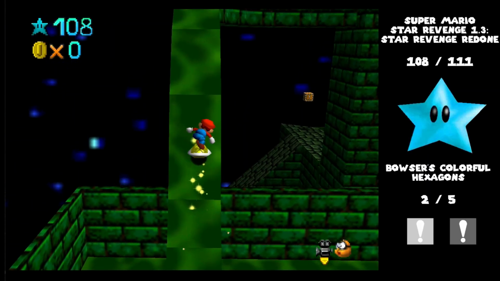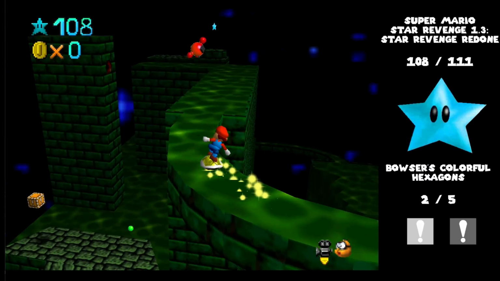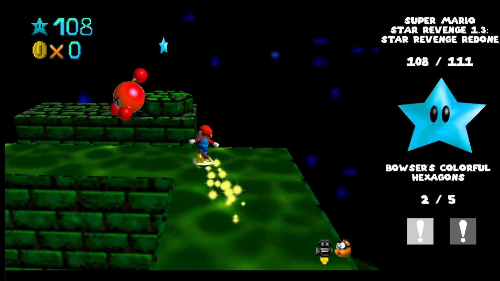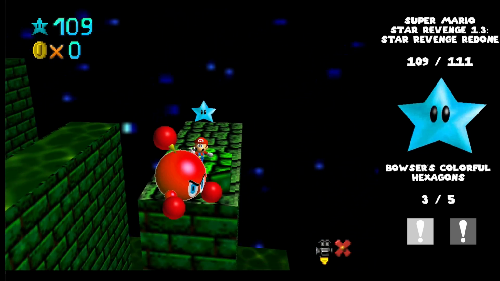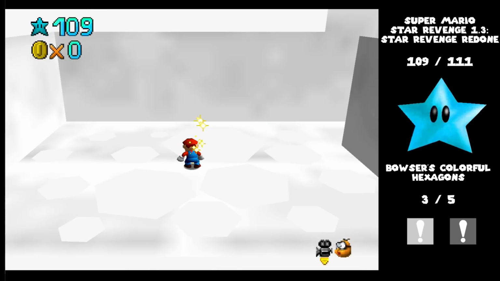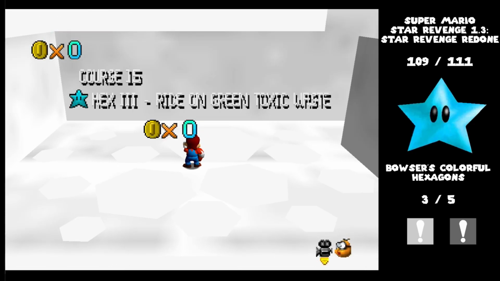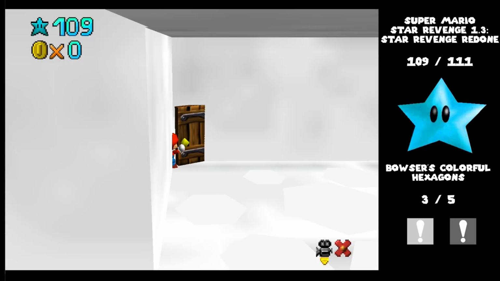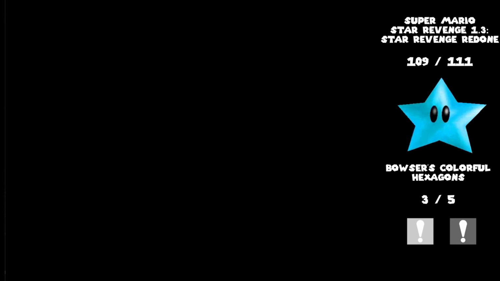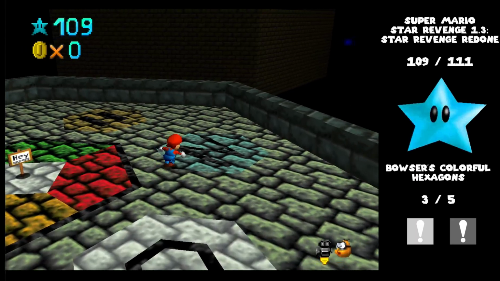Okay, hop up here, surf across the thin crevice, and star! That Chucky is going to try to screw you up, but we didn't let it. Ride on green toxic waste. Last one.